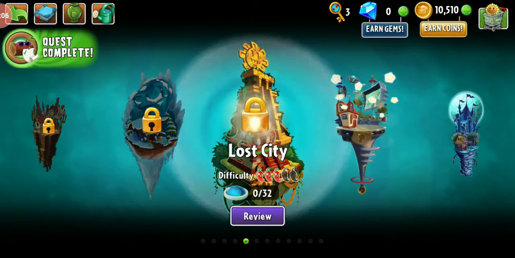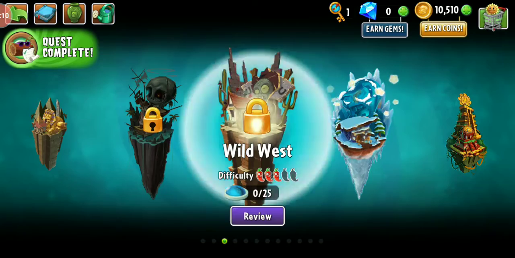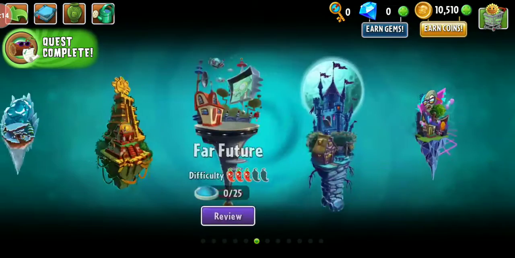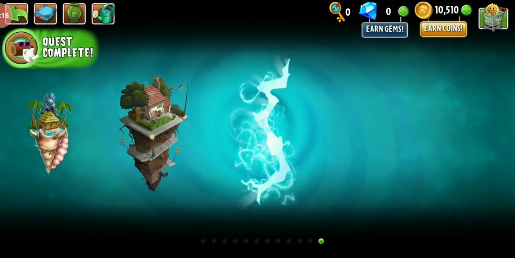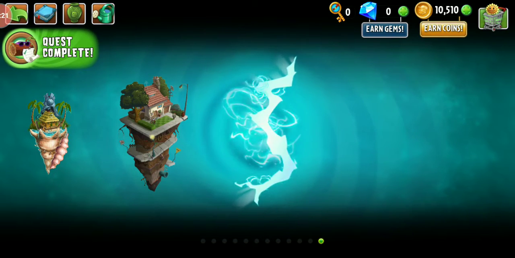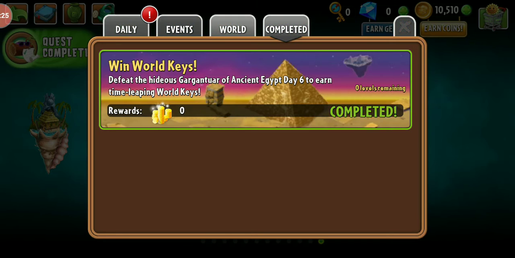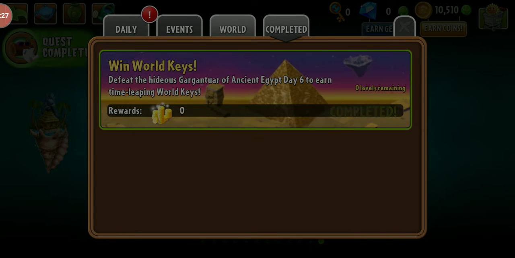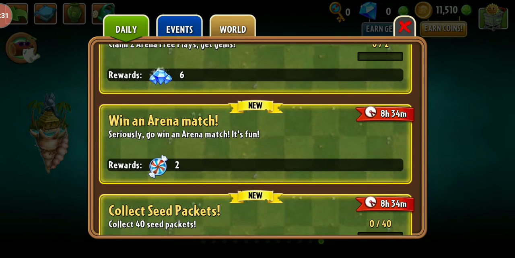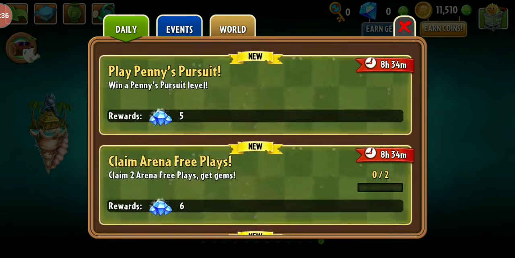My favorite world to go to is Far Future, but I'm gonna be going in order because everyone's gonna yell at me if I don't. And this crack in time will stay here forever. You can't do anything to it. Also, I completed a quest and I got 1,000. Nice. Events.